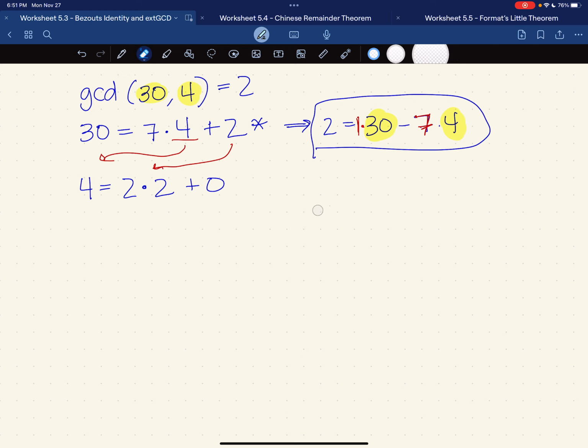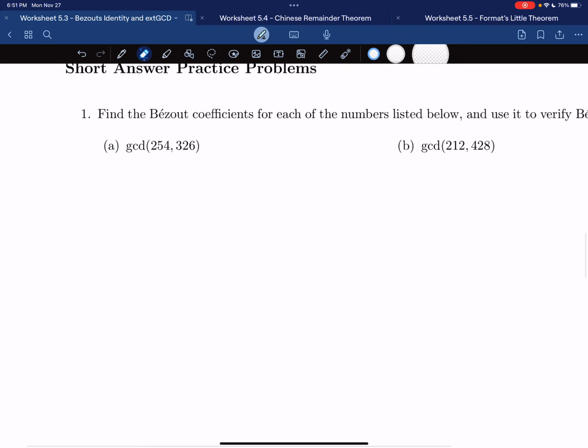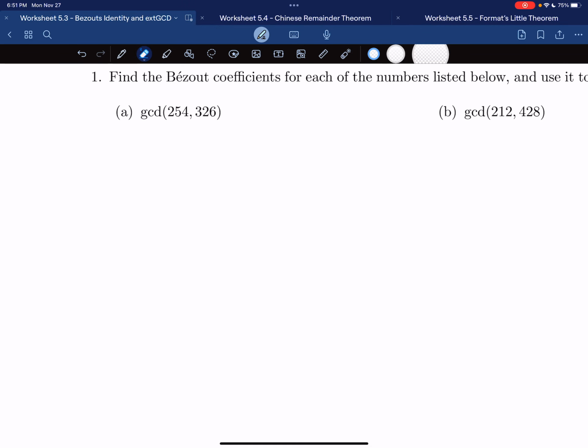So what we're going to see is the first example is a bit longer. So I'm going to step through the first problem so we can see what that looks like when we start to apply it to something a bit bigger. If we're finding the GCD of 326 and 254, we're still going to start with that same approach: 326 is equal to some multiple of 254 plus a remainder. So we can only fit in one, and then we get a remainder of 72.